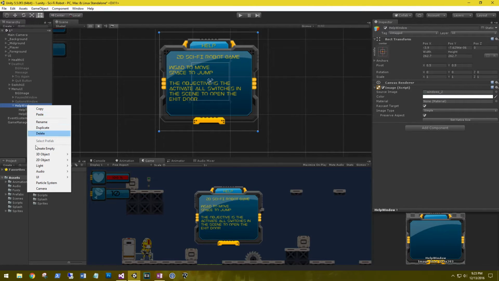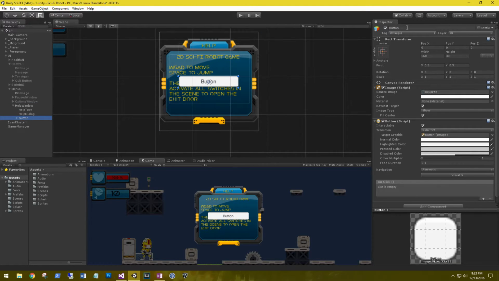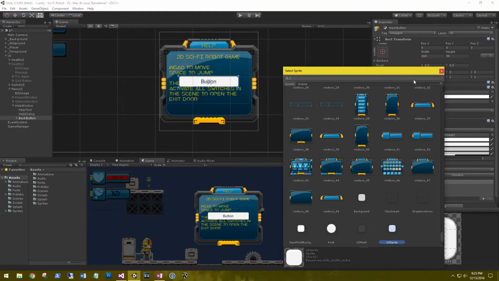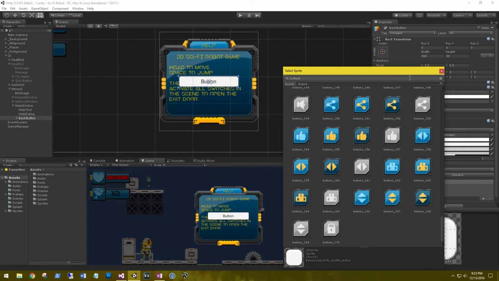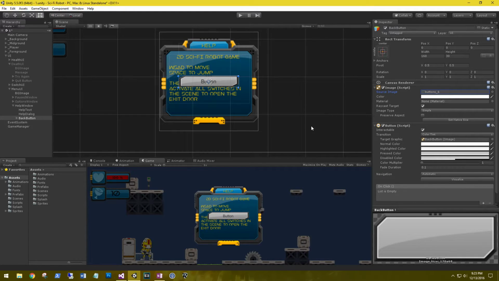Let's go back to the help window, UI, and add a button. It's going to be our back button. Let's change that to the buttons 6. Let's go ahead and move it down.